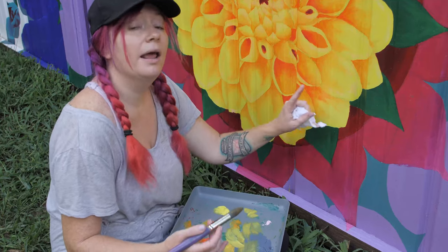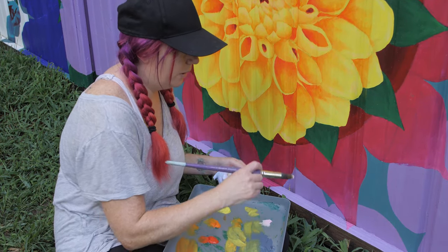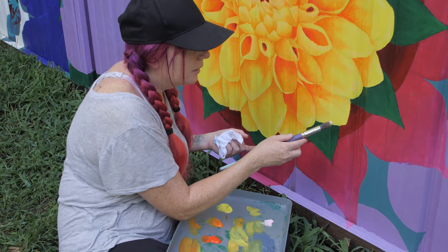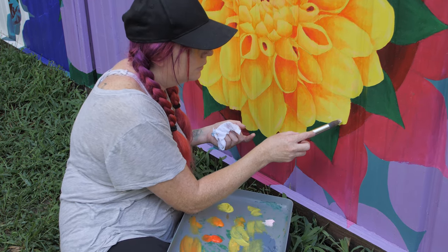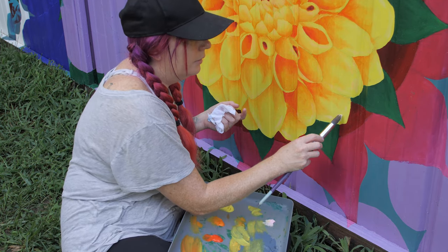So now that I have the majority of the yellow in, I'm going to take this rose and, almost like a little highlight, I'm more or less dry brushing it on.